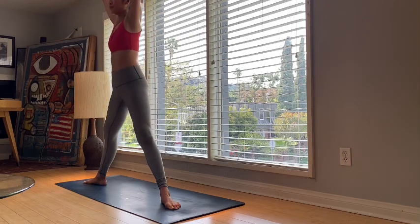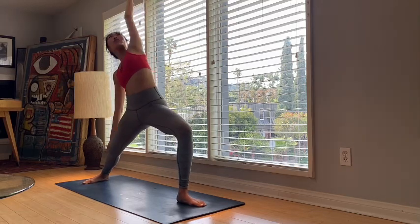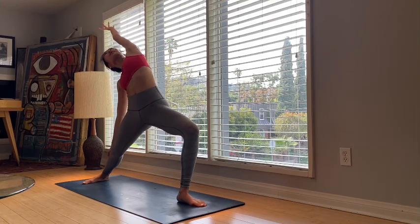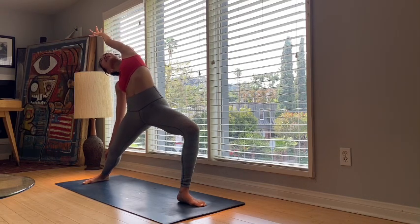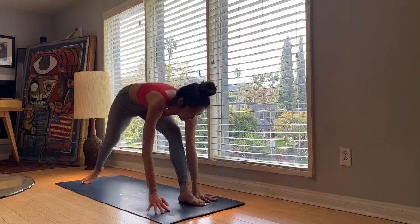Inhale, star. Exhale, warrior two. Inhale, reverse warrior. Send your right arm towards the back of the room. Bend to your left knee, breathe. Feel the stretch of your left side body here. One inhale. Exhale, lower your hands down.